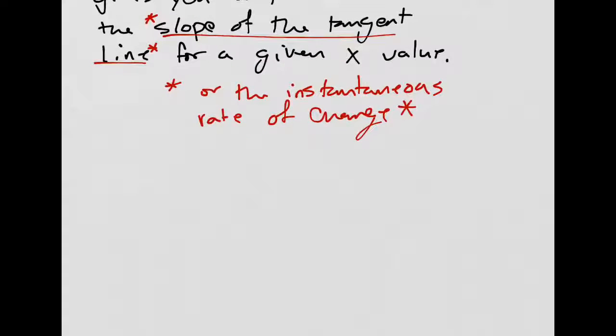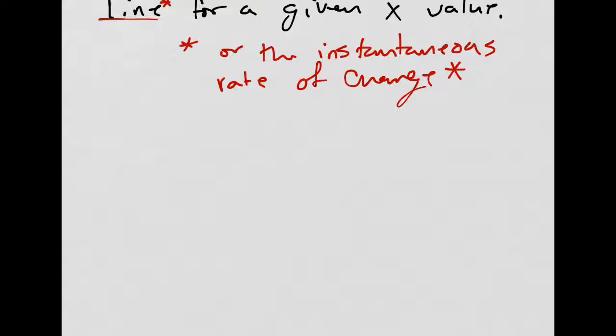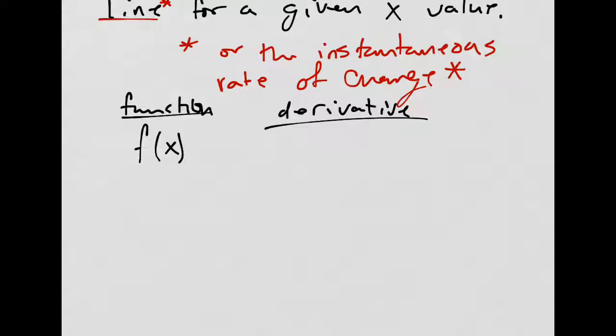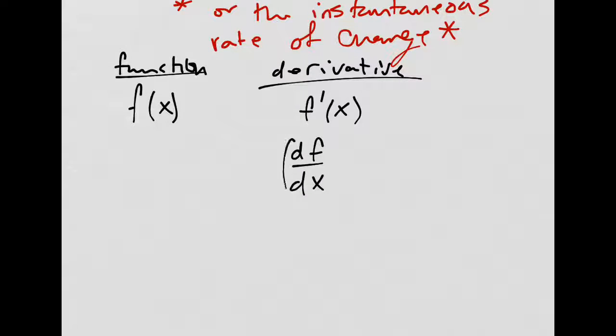Some notation, if we want to say the derivative of f of x. So say we have f of x here, this is just the function, and then the derivative could be written. I feel like the most common way, if it's written like f of x, you could say f prime of x, that's the derivative, or you can say df dx, that's the derivative with respect to x.